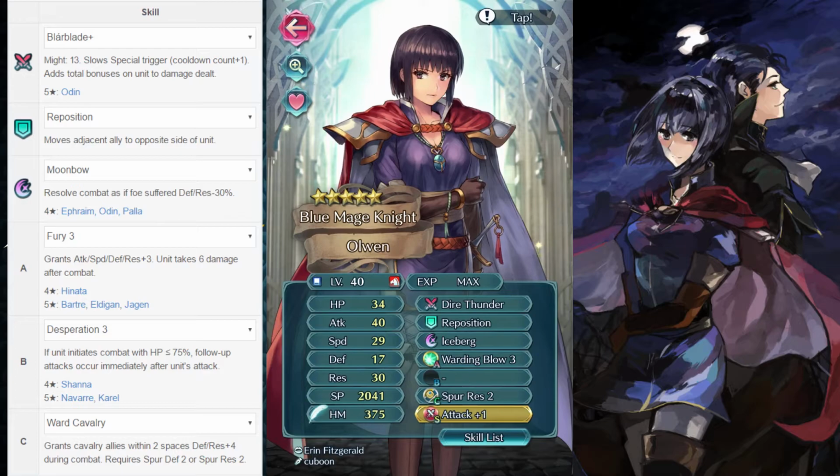Alright, moving on, you still want to keep Reposition. Now, earlier I said Moonbow wasn't very useful, but because of what Blarblade is, it slows the special trigger. The Moonbow will now turn to 3 turns to activate. Not great, but with her attack so high, that's why I just suggest Moonbow. She should be killing any unit in the game in 1 turn anyways. In the event they do survive, they'll barely survive, which is why I think Moonbow is more than adequate.